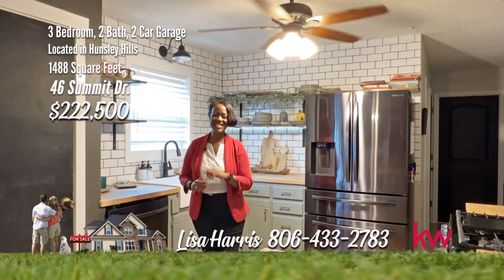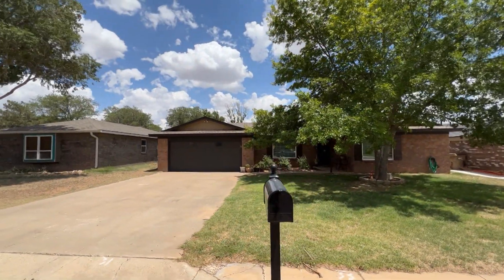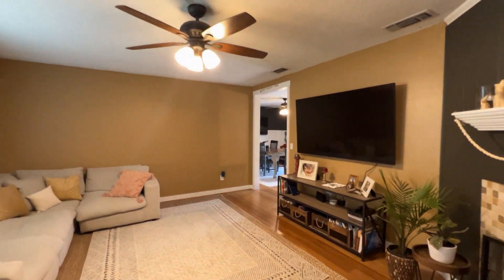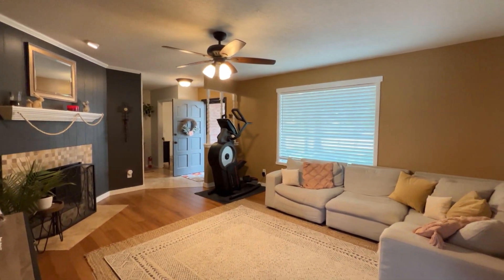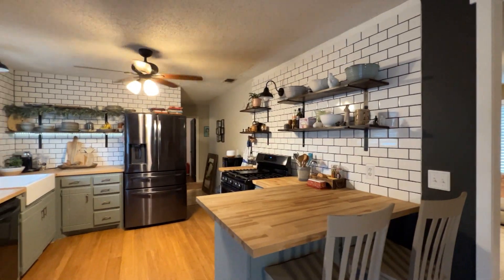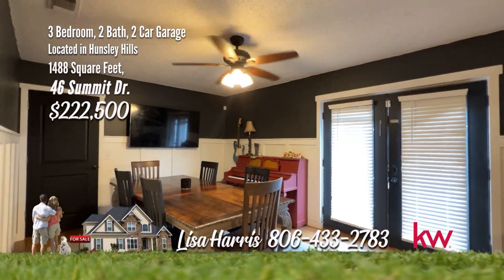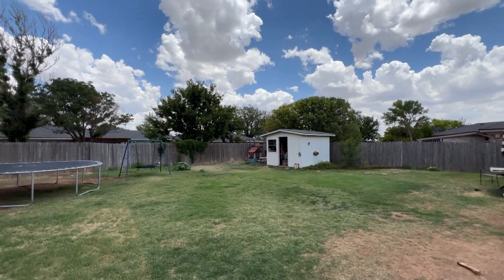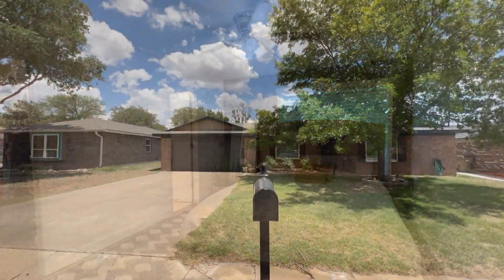I have a stirring surprise at this home at 46 Summon. It is souped up, it is special, and it will be sought after. Come take a look. The perfect place to call home. This three-bedroom, two full bath home is in the prestigious and wonderfully established neighborhood of Hunsley Hills. The spacious living room is equipped with a wood burning fireplace, bamboo wood flooring, and natural light. The large updated kitchen is a sight to see, and the eat-in dining area is a great place for entertaining family and friends. The large backyard provides plenty of room for the whole family and outdoor activities. Some of the neighborhood features include Palo Duro Creek Golf Course, Hunsley Hills Park, and Crest View Elementary.